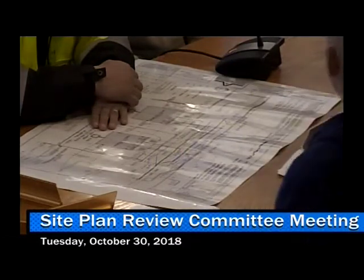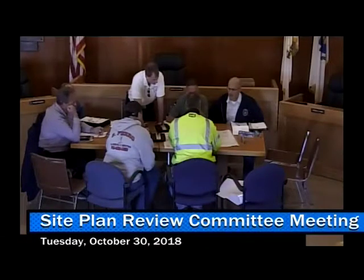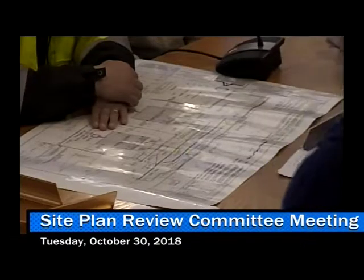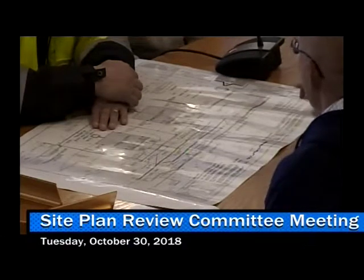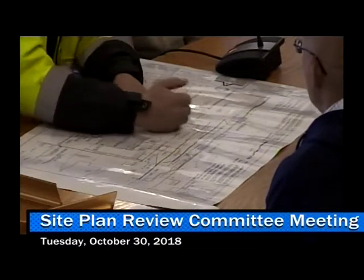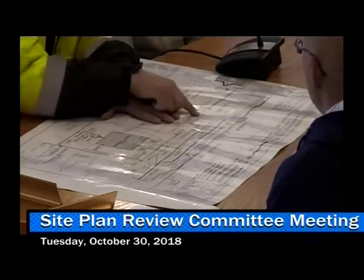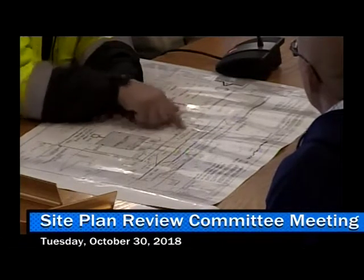Yeah, on the as-built. Was there a variance on this? Yes. Any special conditions on the variance? No, this is just within the roadway layout. Exactly. The change he wants to make has nothing to do with the lot. It's just basically making the road a little bit wider down this end and putting the concrete sidewalk right to our property.